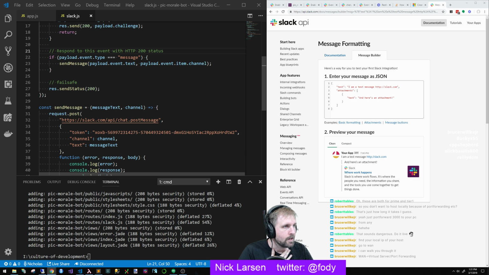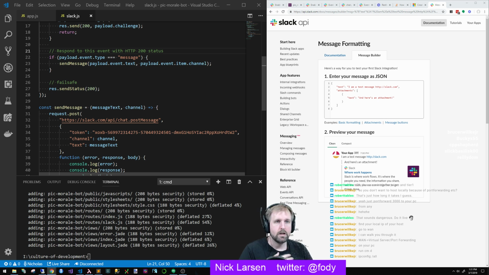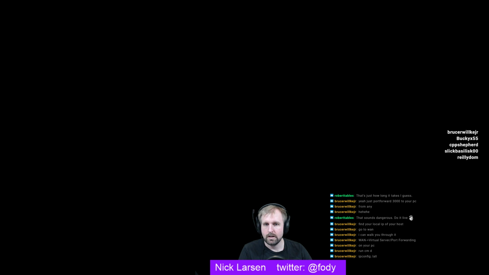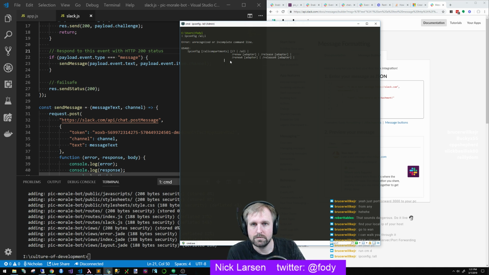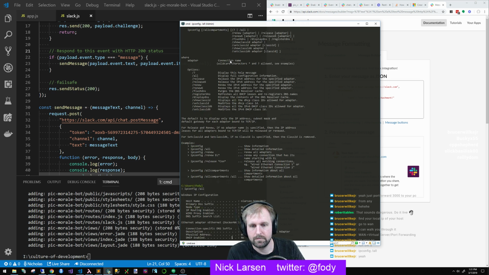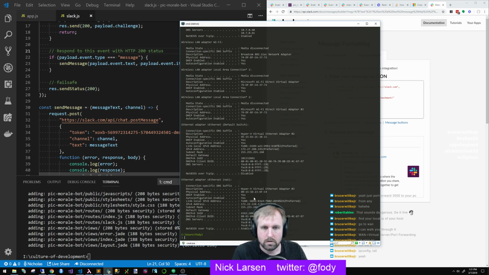About 19 iPads, my Raspberry Pi, my laptop. Seriously, I don't see it. Well, I guess the easy way to do this is just in a console window, right? Just netstat or something. ipconfig. Goodness me.